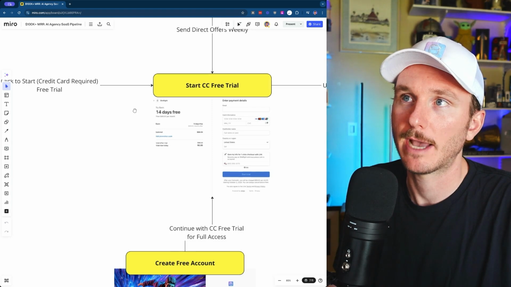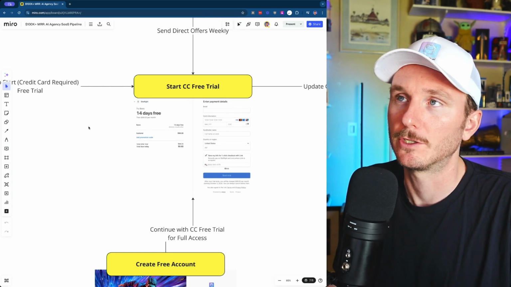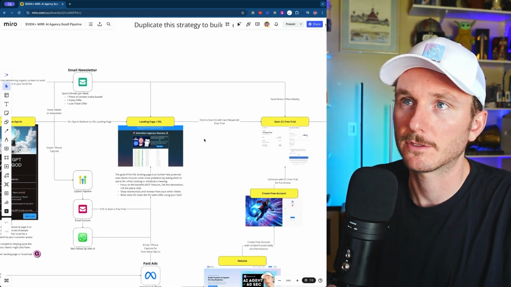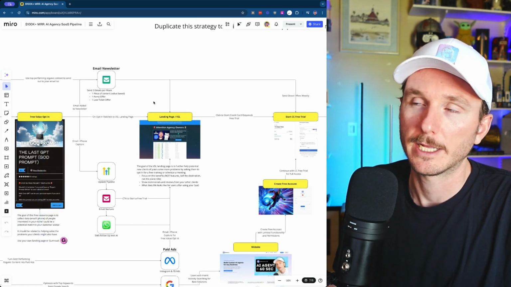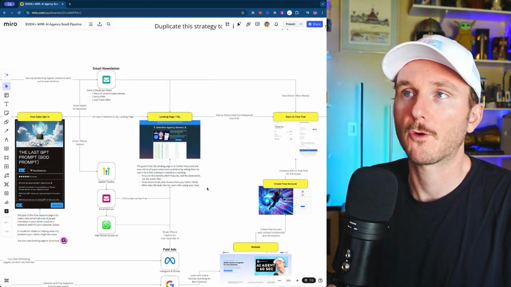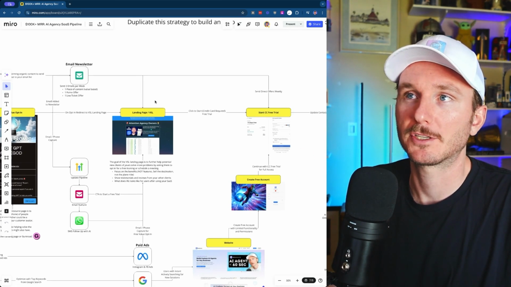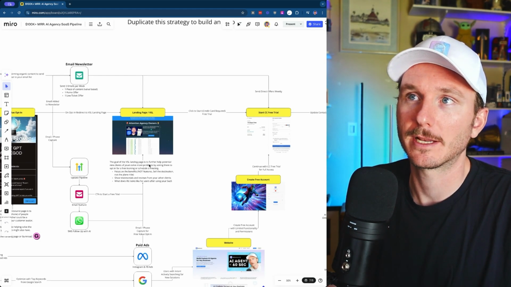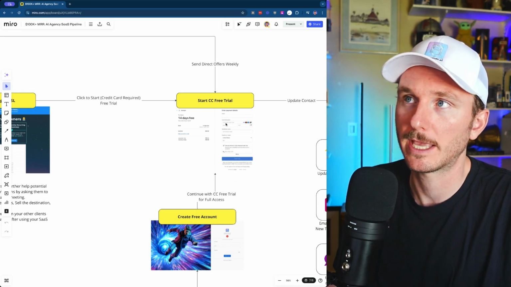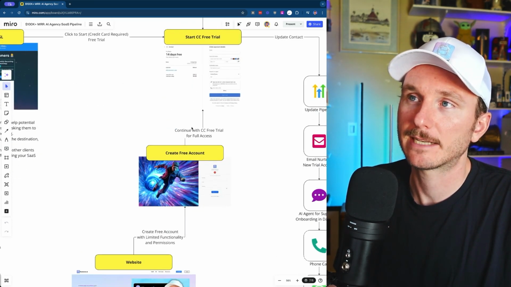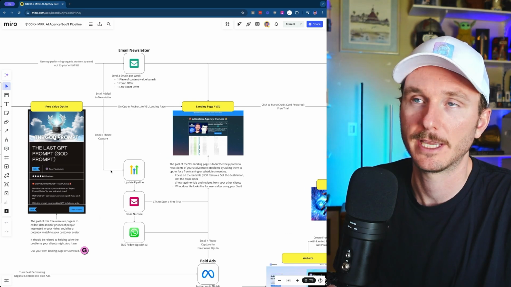So we're not even going to ask people to pay anything up front, because this is going to be a completely free trial. And so right here is where it starts to come together, where someone who's interested in something that's related to AI gets redirected to a landing page that has more information about how to use AI to make money, at which point a percentage of those people are going to be interested and get redirected to a Stripe free trial page where they can input their information and get immediate access to the platform, which will then allow them to start selling AI using all this information that they just downloaded and took action on.